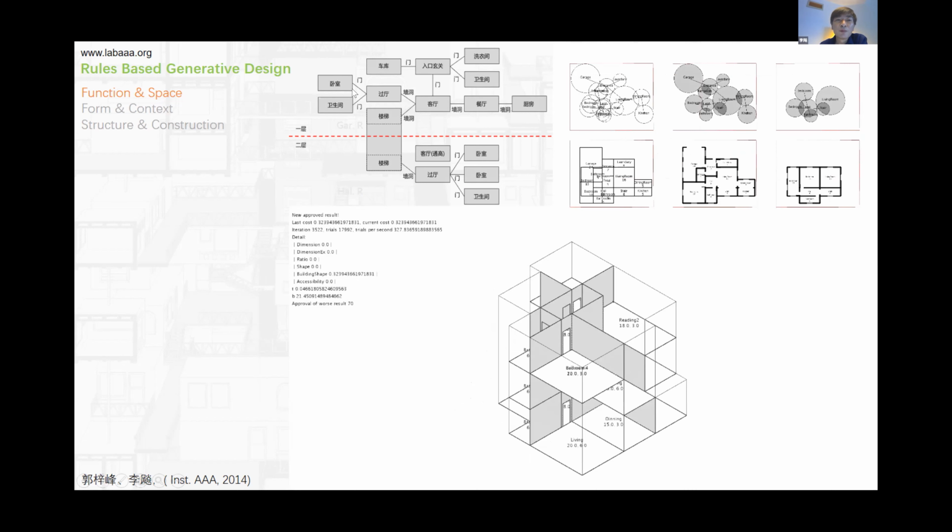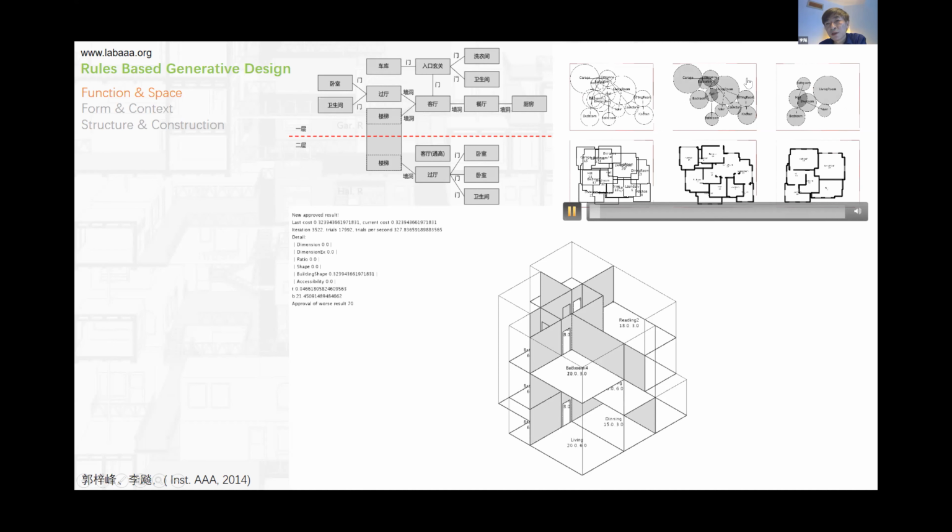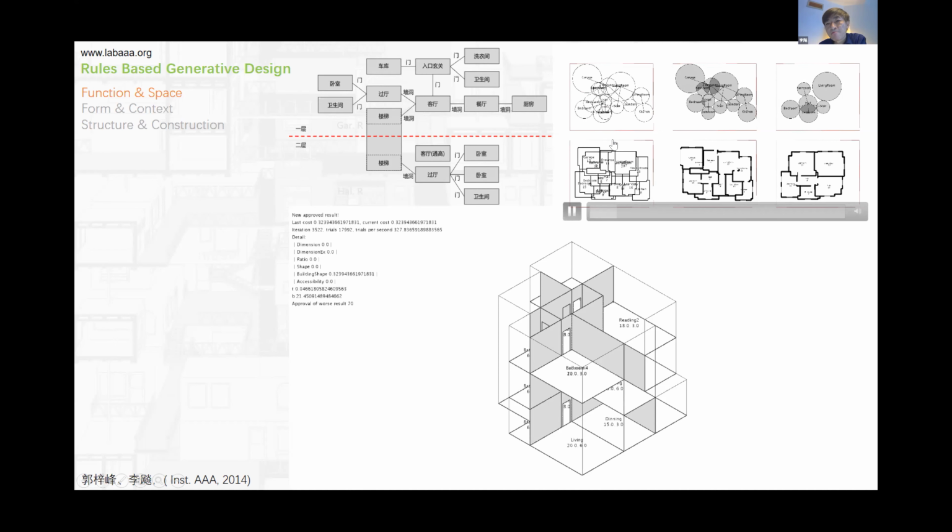And then the bubble chart, we call the bubble chart, it defines the relations between a house, and also they share the staircases in location, and define the functions of second floors. And then we set a program.